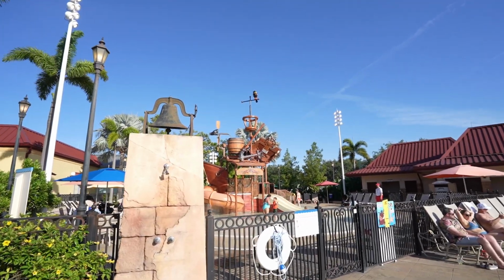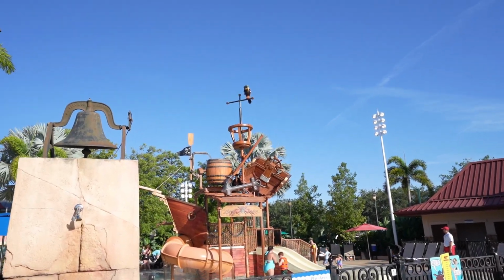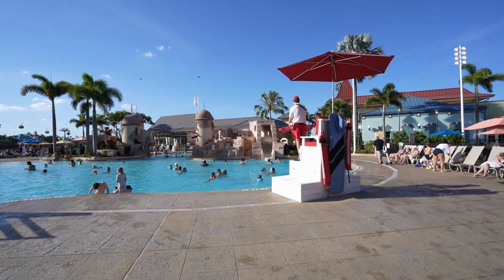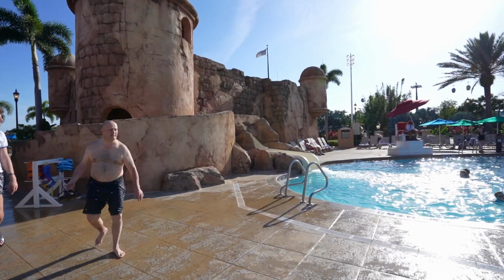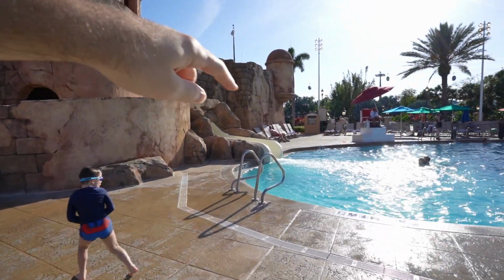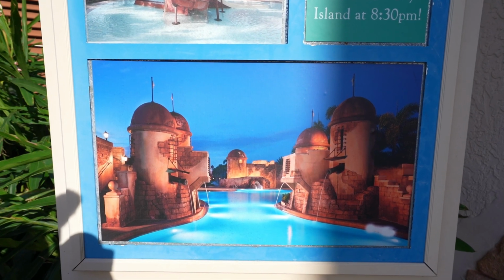Now, I don't want to show too much over here because this is definitely a kids area, but there is the little play zone splash pad. So you do have a smaller slide over here. It's more of a kiddie slide, if you will. And then over on this side, you have a little bit of a bigger slide, which will spit out down here. And this is a little bit deeper as people are cruising through. And again, you get this fort view, which is pretty cool.